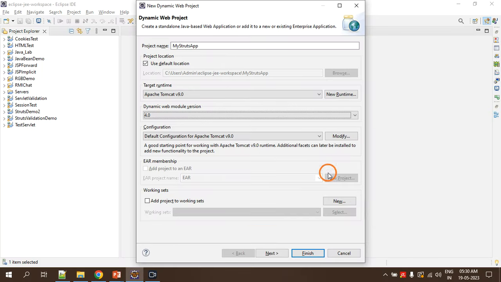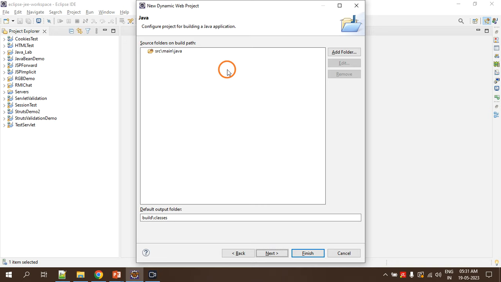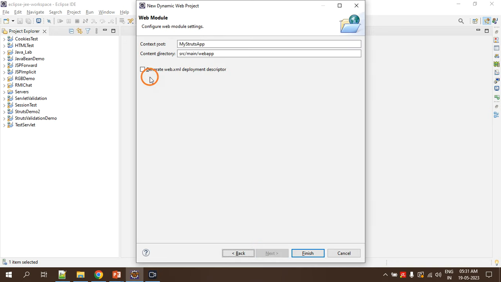Coming back to Eclipse, I have given some name to the project. Runtime is version 9, dynamic web module is version 4, and you have to click on the next button here instead of finish. So click on next. You will see this. Don't change anything here. Click next, and here you will have an option called generate web.xml deployment descriptor.